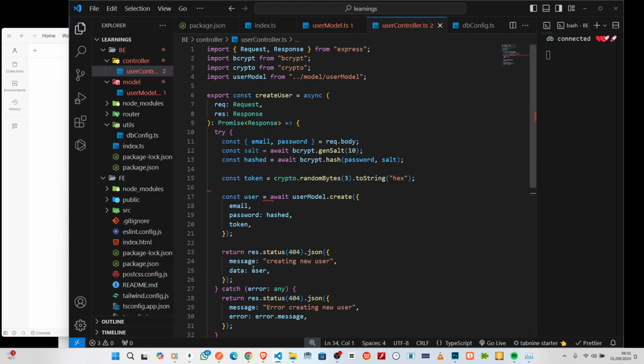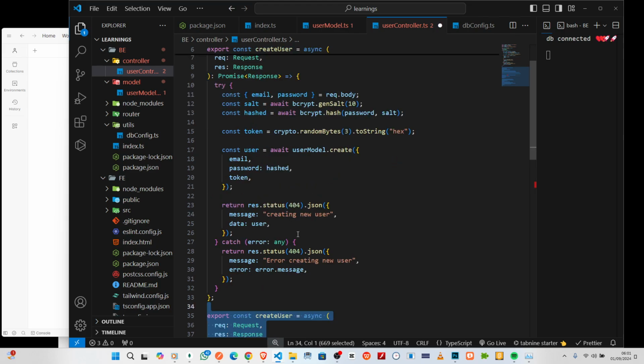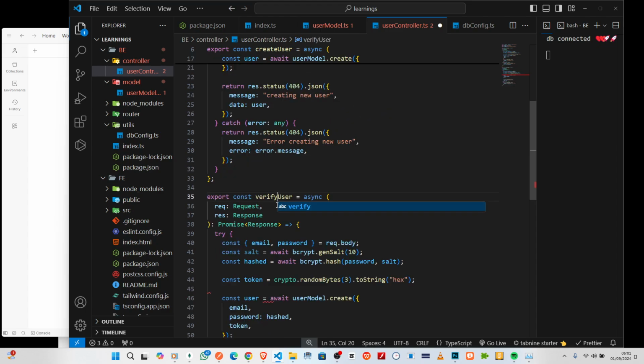So the next endpoint we are going to create now is to verify a user, right? So let's say verify user. This endpoint will verify this user.